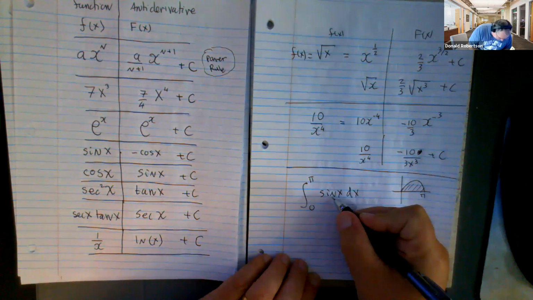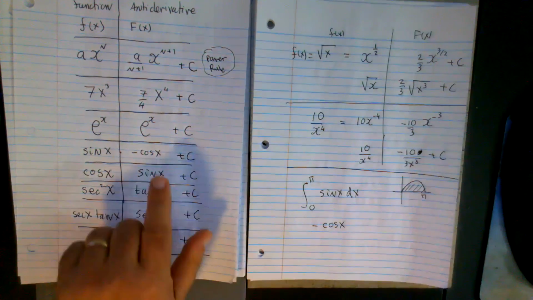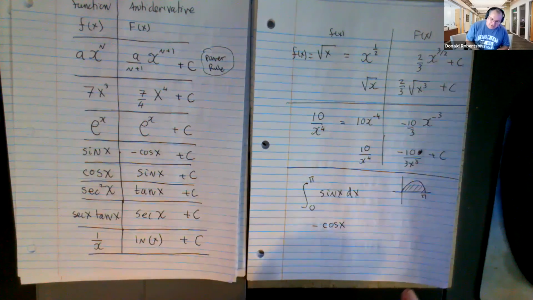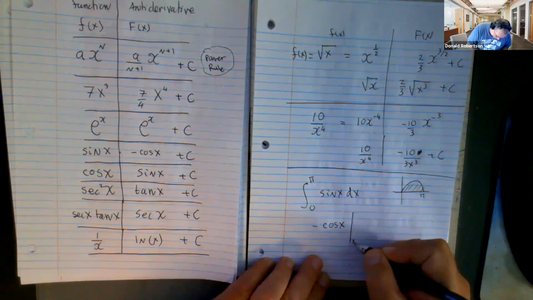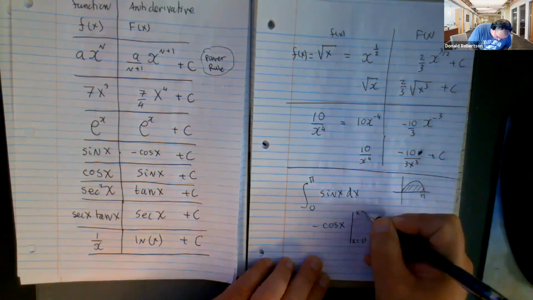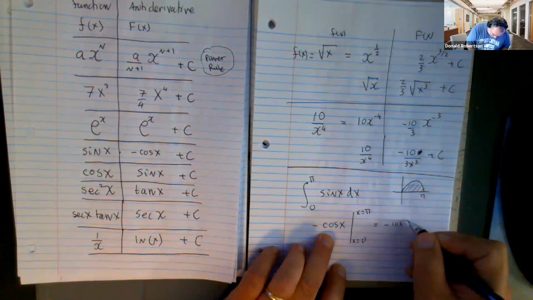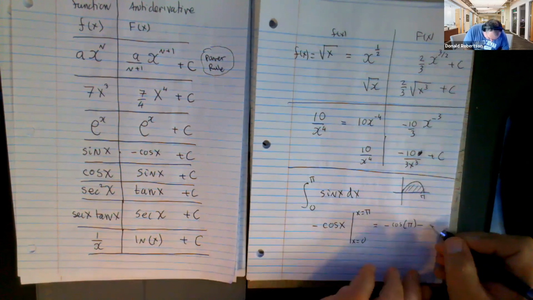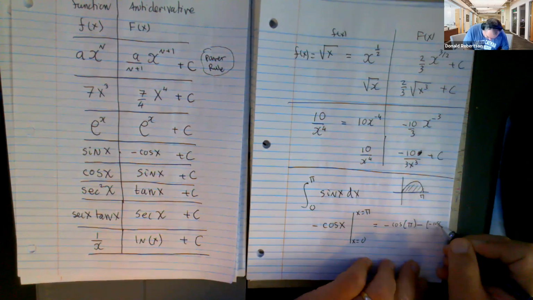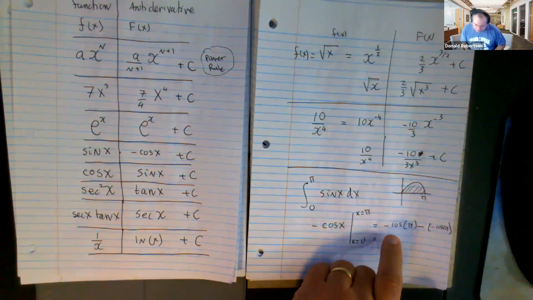The antiderivative of sin x is negative cosine x. The plus c we don't care about. The reason the plus c doesn't matter is that both of them have a plus c and you're going to take the first number away from the second, so they essentially cancel out. So the notation is from x equals 0 to pi. You plug in the first one, which is the cosine pi. Subtract, so it's always first guy, take away the second guy. Cosine pi is -1, so the negative of -1 is 1.